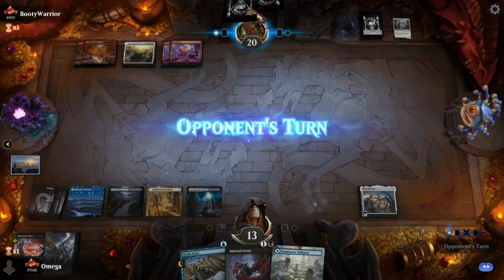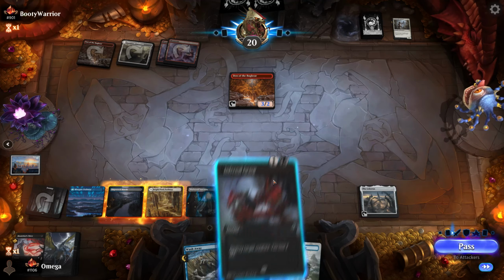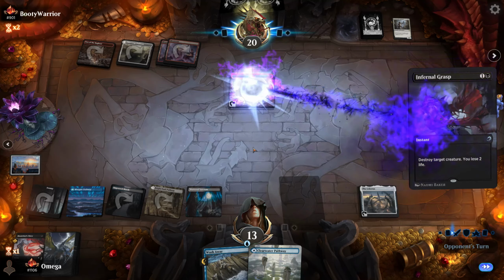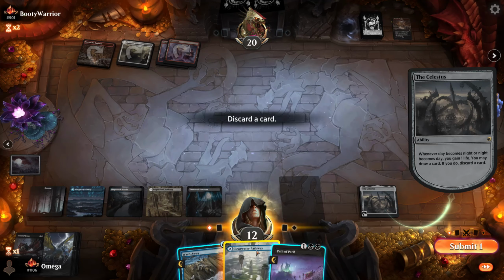We lack 1 mana. If I had 1 mana more, I could use the Celestus for 3. Exactly, so that was my expectation for the play. And that's why I didn't want to tap out completely. Right now that was his full turn, and he also allowed us to cycle.